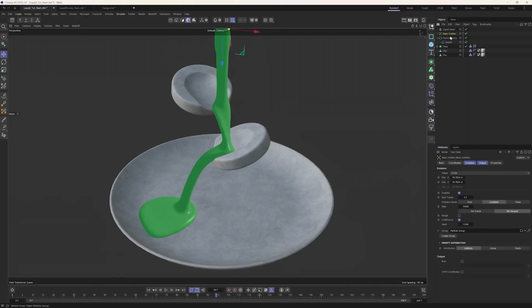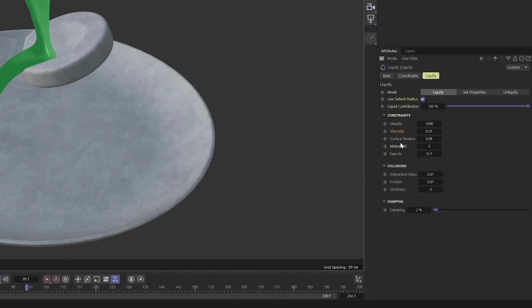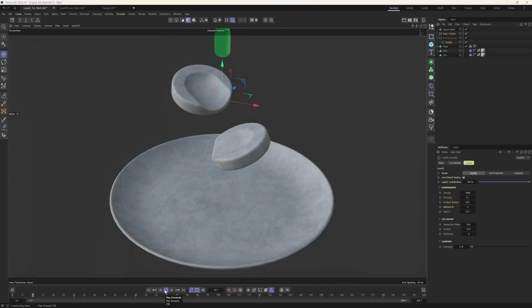So one thing I want to reiterate is what each of these different settings does. This is the flow, okay? And this is how much it's splashing. So if you want something to be a little bit more viscous, but spread out more, what you're gonna do is up the viscosity to maybe 0.1. If you want things to flow a little bit more, you're gonna bring down the surface tension, okay? So let's see what this looks like. So we have a lot more viscous kind of fluid with less surface tension, so we might get a little bit more splashing going on. Or at least the water surface is gonna go a little bit outwards more. And so you can see kind of what's going on there.